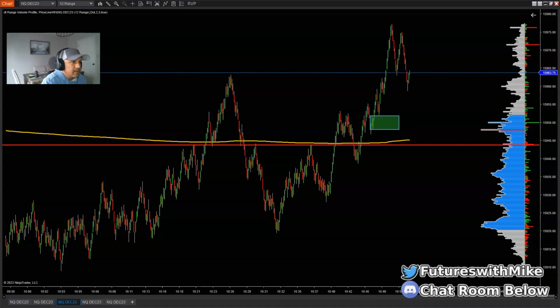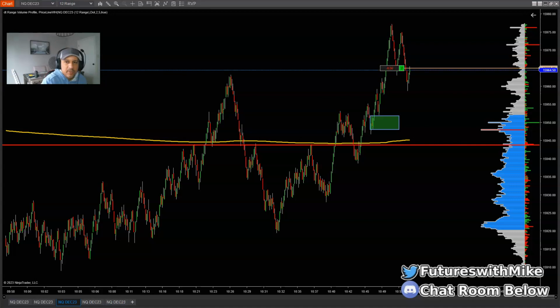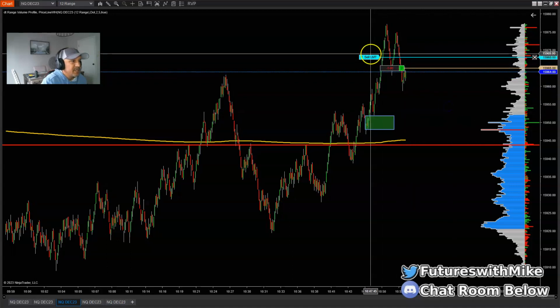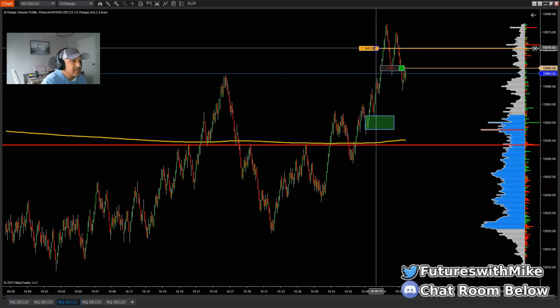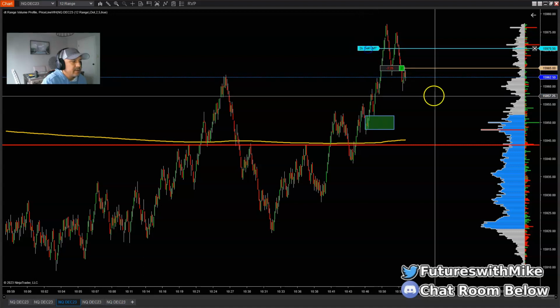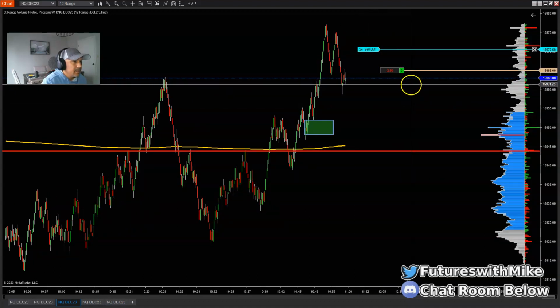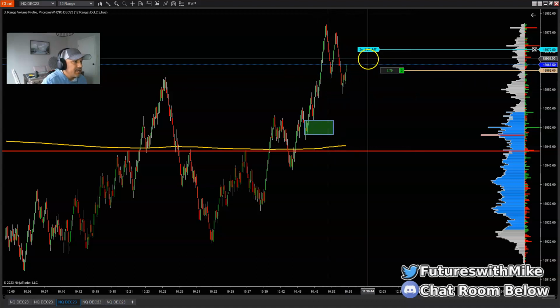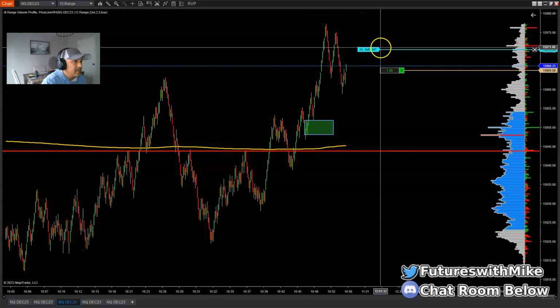Okay. And, okay, I'm going short, I'm going long. Come on, baby. I should have waited for this break of the candle to the upside here. I didn't do that. You guys saw that. And it tapped into this demand zone right here. So I'm into this trade a little early, but that's fine.